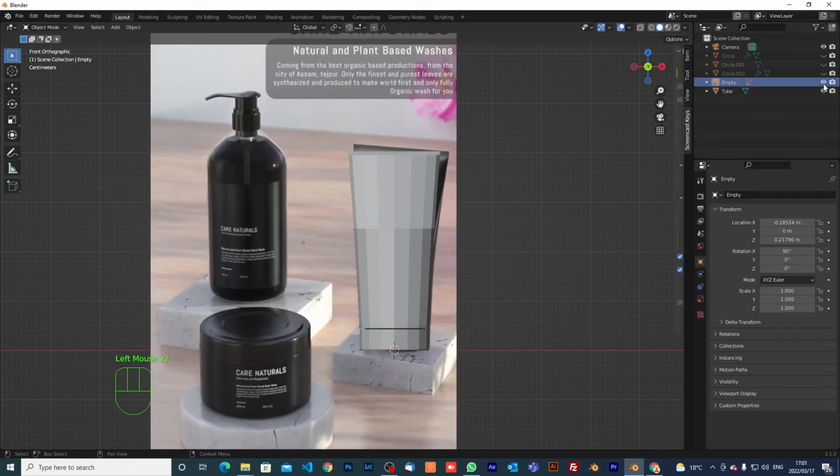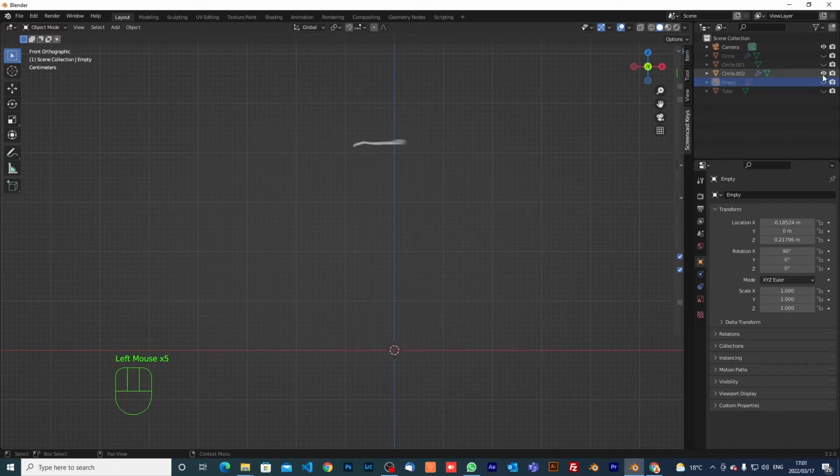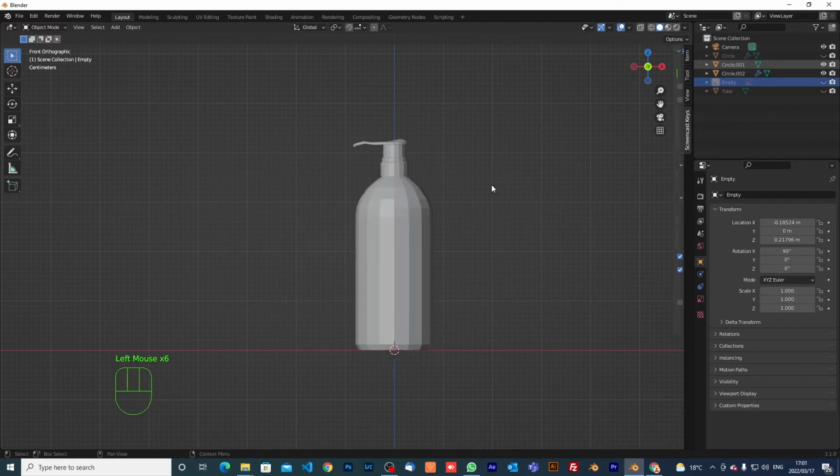Okay, hide this one and hide the tube now. Bring back the lead and this one, and let me just select these two. I don't know why it's not selecting this.